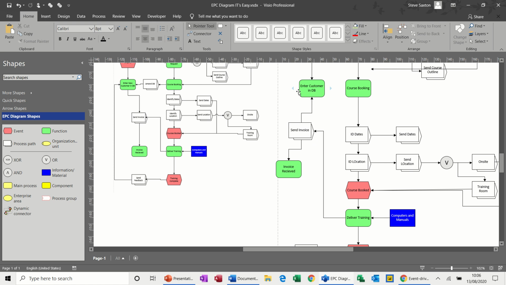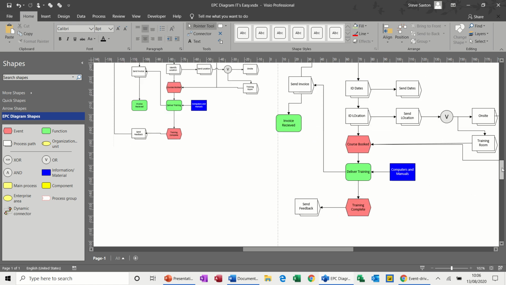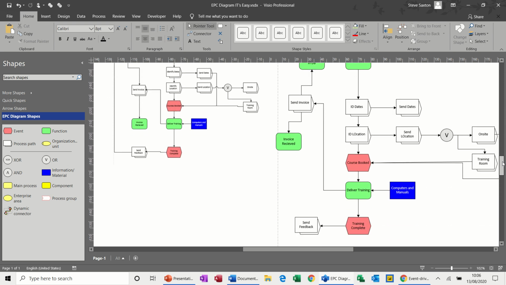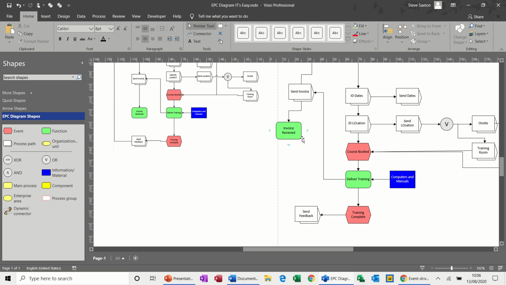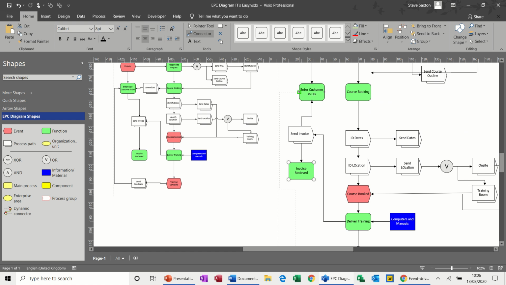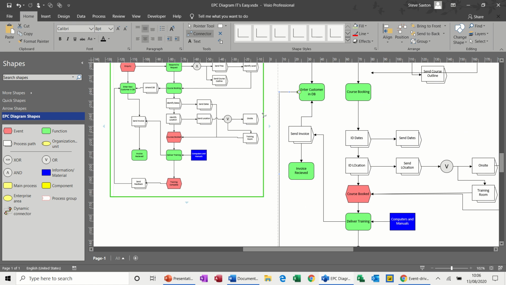So send feedback, that would come out of, I've already got send feedback, so that's going up into the database, so recording the feedback. Let's move this across a little bit. So coming out of there, I need a connector tool that's going to go back up into the database as a record, like so. So I think I've got everything.